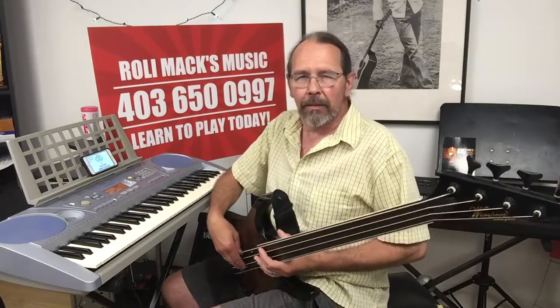Back to the bass. There's always been a need to fill out the bottom end in music, because music sounds better when you get a full spectrum right from the very low notes to the very high notes. It was discovered early on that it really sounds good when you assign different instruments to different ranges — that's why you have your high range instruments, your mid range instruments, and your low range instruments like the bass.